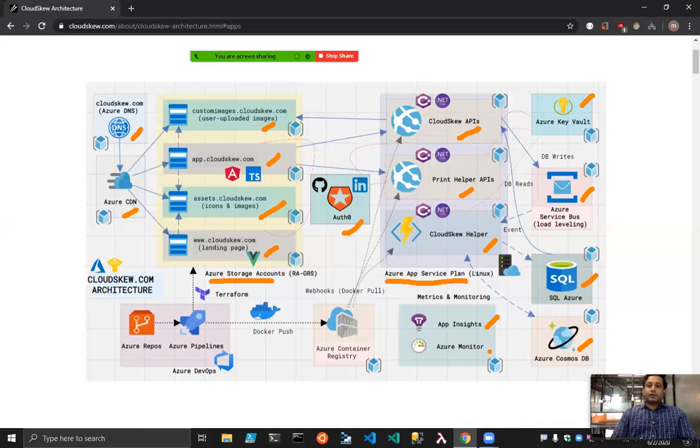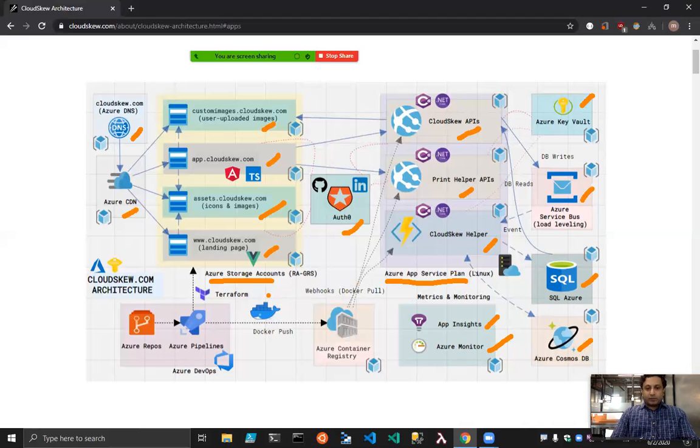For alerting, we use Azure Monitor Alerts. Some of the things that we raise tickets for is essentially when we return 500 errors from any of the backend APIs, or you have dead letter messages in the service bus, or the DTU utilization spikes beyond some threshold. So we want to be alerted. So all the incident management is done through Azure Alerts, Azure Monitor Alerts.